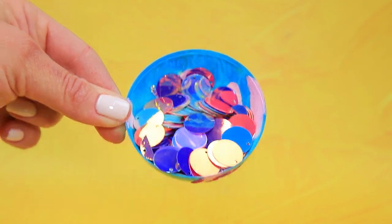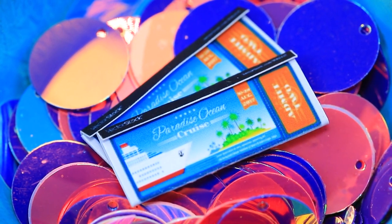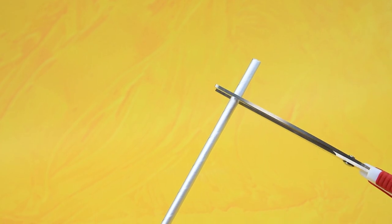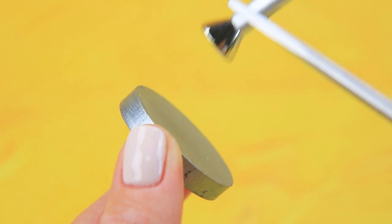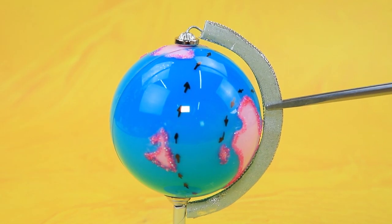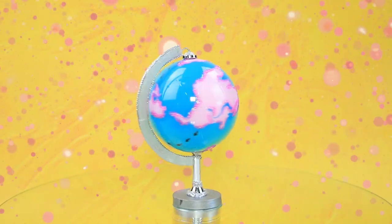What is this? Wow, two tickets. Glue the mount. Make a stand. Little boat chose his route. Where will this journey take our heroes?